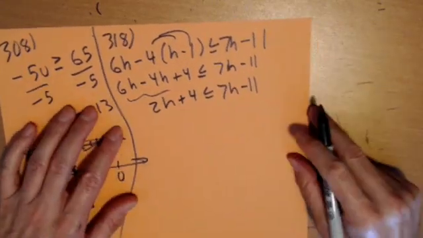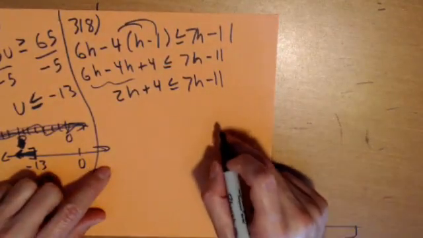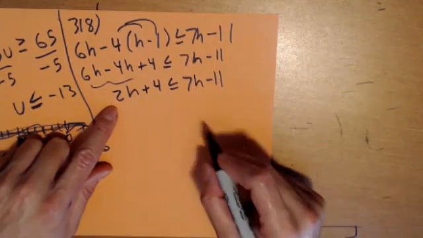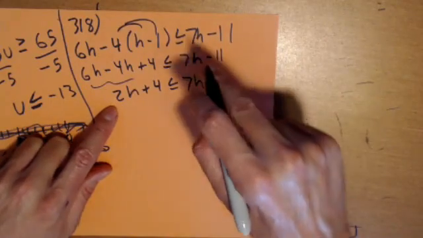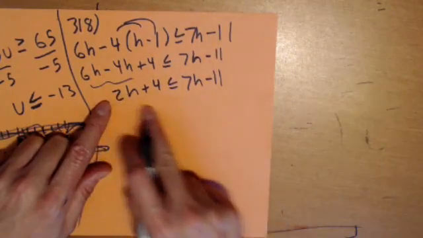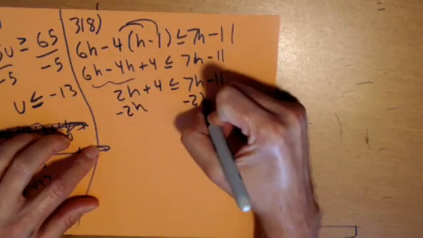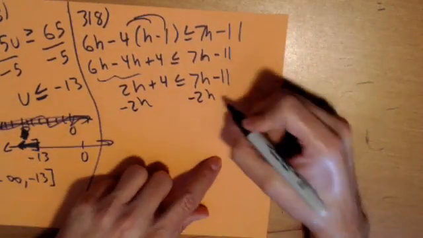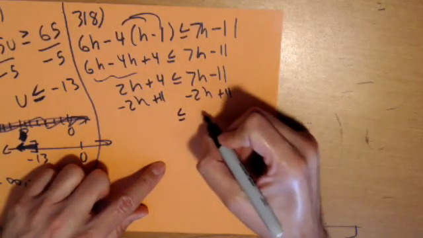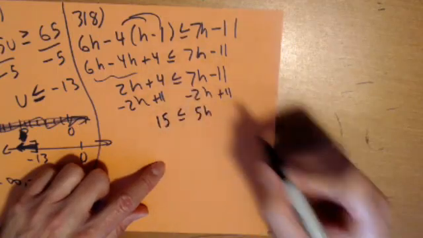Okay, oh, this is a good one. Let's see, because watch what I do. I'm just kind of pretending that's an equal sign, right? I know a lot of you like bringing everything to the left, but I don't like negative numbers. So what if I bring the h's to the right? Just go with it. Minus 2h, minus 2h. Then I need to get rid of that 11, so plus 11, plus 11. So now I have 5h, and then over here a 15.